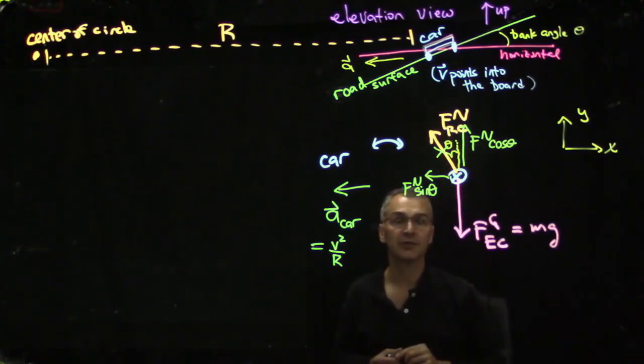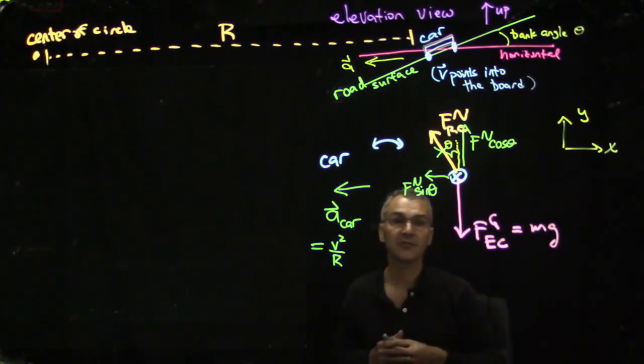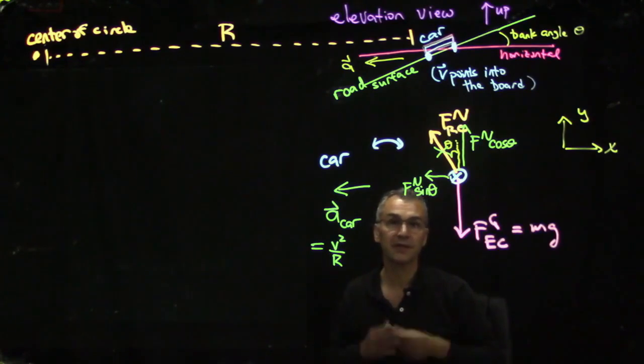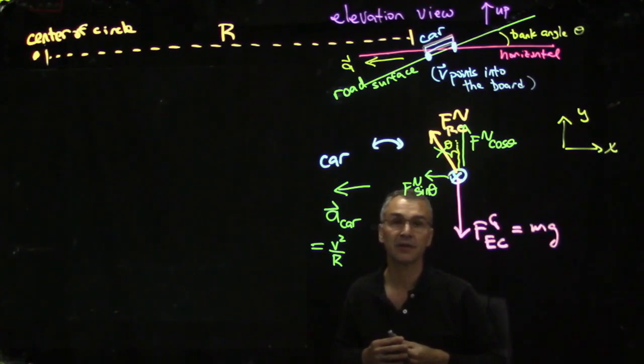You might ask, where is friction? Why haven't I drawn friction? We are considering the case where there is static friction. Static friction is available, but the speed of the car so perfectly matches the bank of the road that 0 static friction is needed to keep the car on the road. And that's ideal for wet weather, because then if the speed of the car is a little bit different from the ideal speed, then what little static friction is available can keep the car on the circular arc of the road.